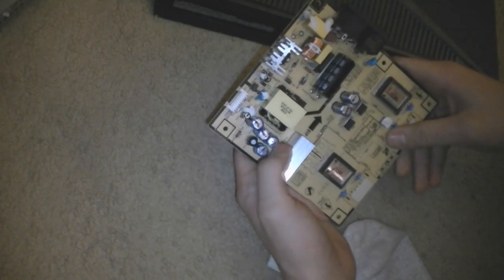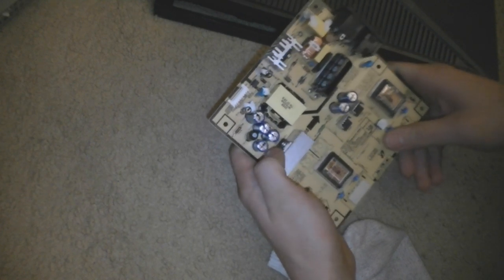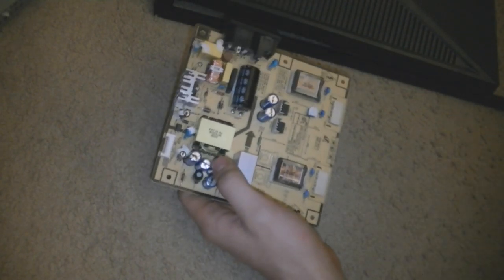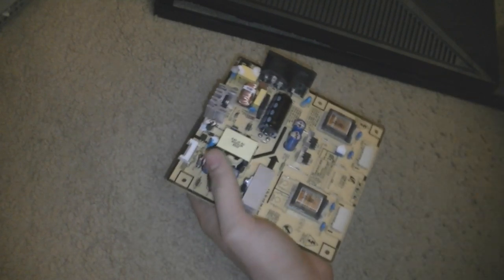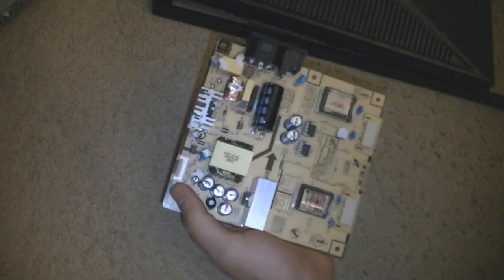So, basically, I could either buy this board brand new from China for $23, or buy it in America for $50. Now, I think I'm just going to go with China because I'm not in a rush to get this going or anything currently. So I'm going to go like that route. I could just buy the capacitor kit and just solder everything back on, but I don't want to mess with that, because I don't like messing with stuff like that.